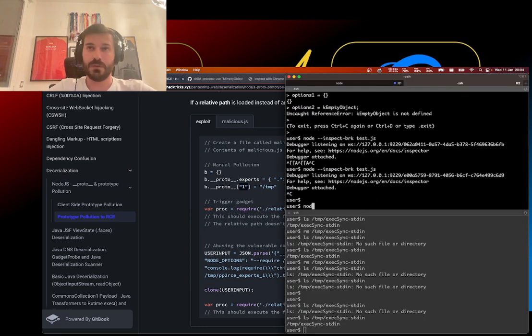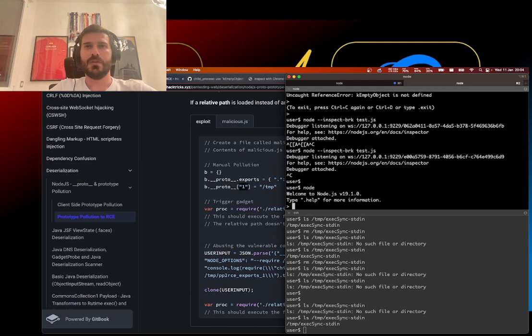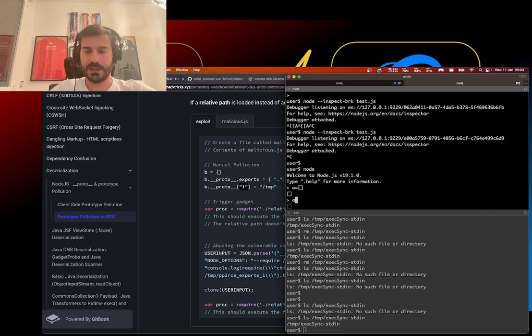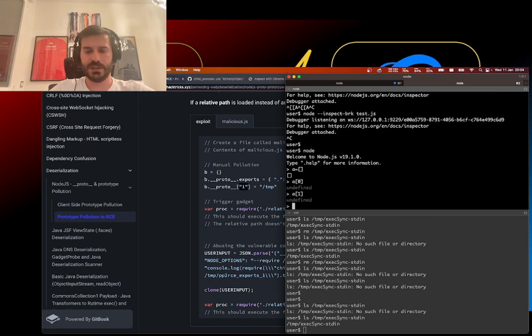So if we go to node and set an array equal to this, index 0 is undefined, index 1 is undefined.